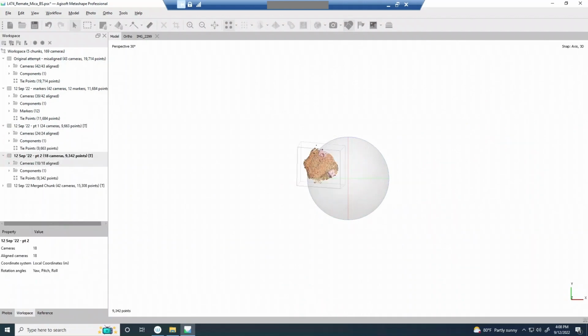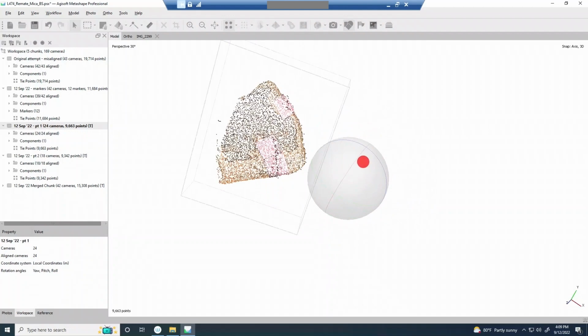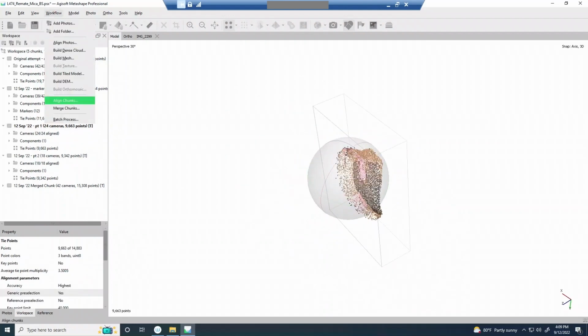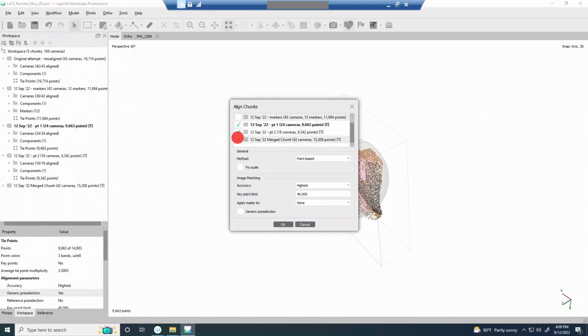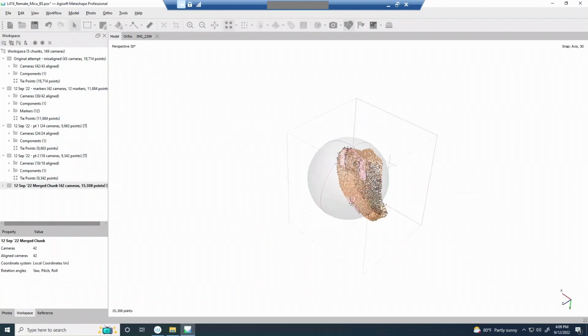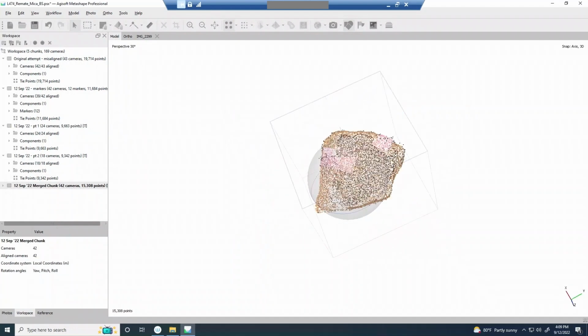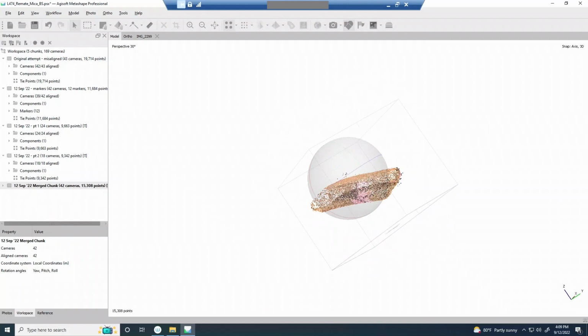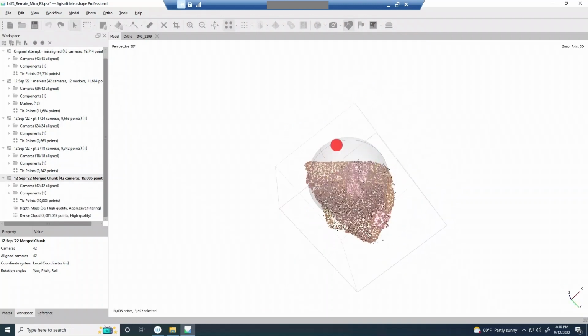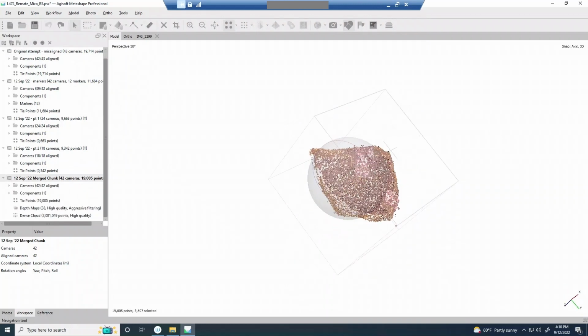I ran the interior and exterior of the shirt as separate projects, or chunks. I ran them both on highest with pre-selection on, and in both cases all cameras aligned. Then I aligned and proceeded to merge the chunks. Rather than aligning all the photos and falling victim to my poorly thought out control points, this time the software had two shirred halves with complete geometry and was able to match edge to edge.